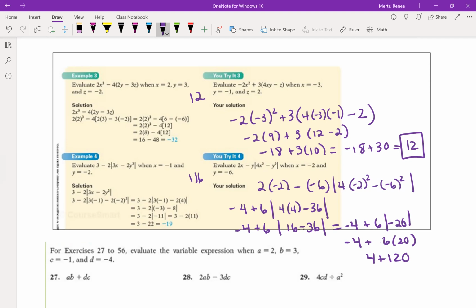Sorry, I definitely need a negative. If you struggled and you tried number 4, just be really careful. Most common mistake is people add the negative 4 and the 6 first. So just be careful not to do that. Watch your signs. As you can see, I forgot to bring down my negative sign. So there's lots of little spots where you can make a mistake.